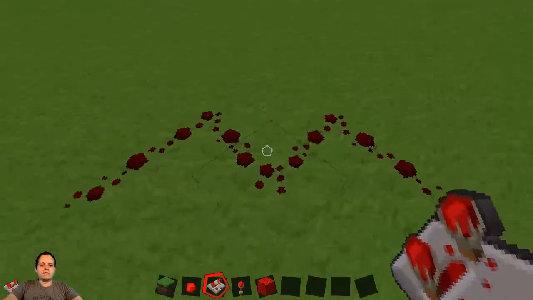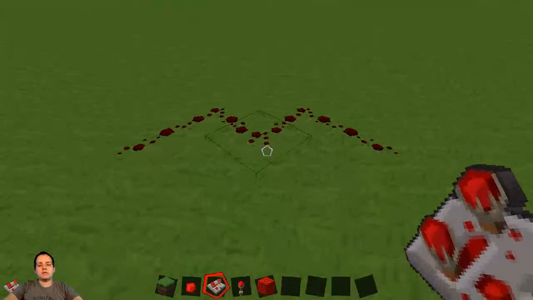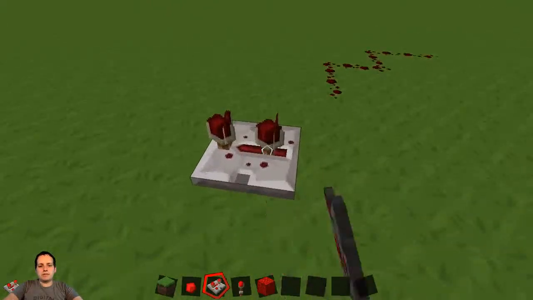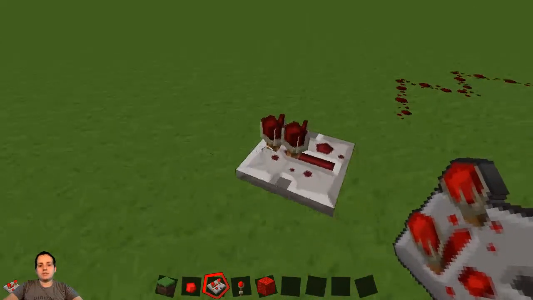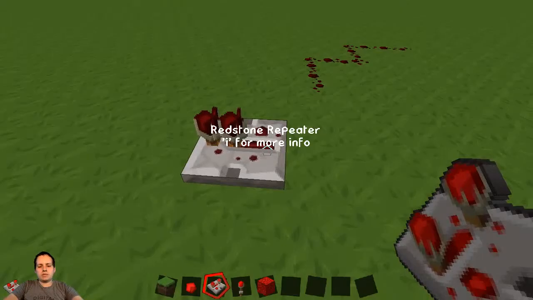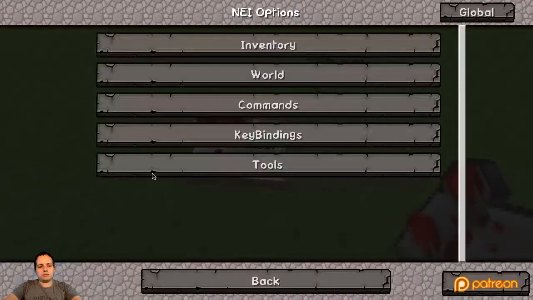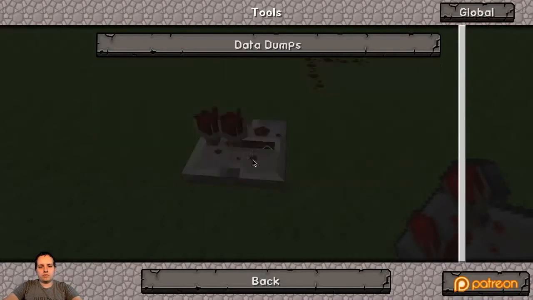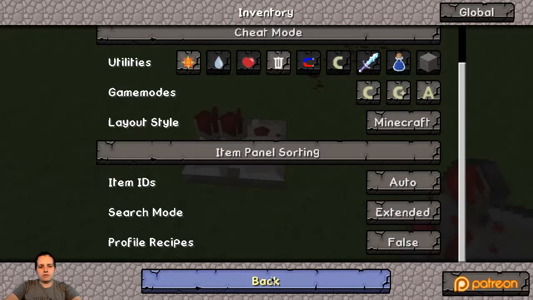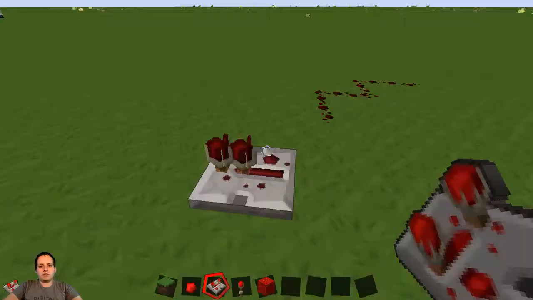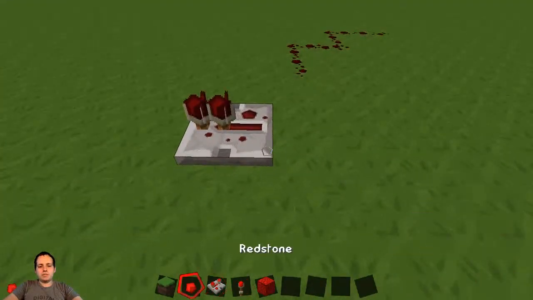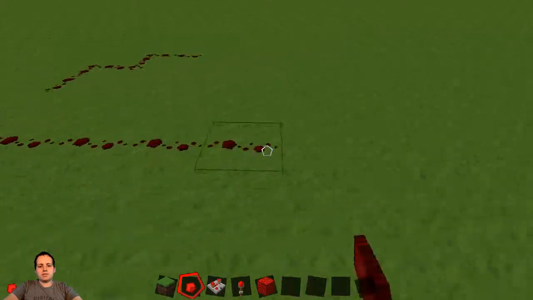Redstone acts as kind of like a conductive trace in a circuit board, if you like. This is called a repeater. It's a way to repeat signal, which is cool. I don't want that info thing there. Can I turn this thing off? Never mind, I'll just forget about that for now. So this thing repeats signal. If you put some signal into it, look, I'll show you.